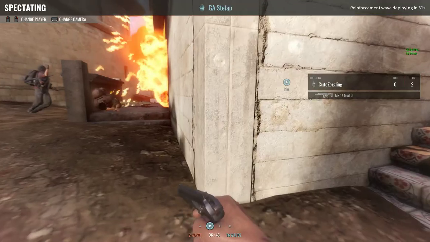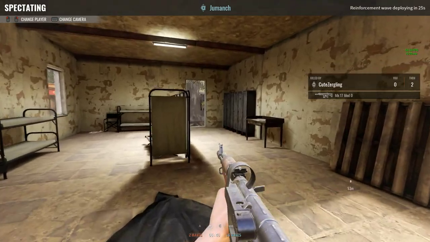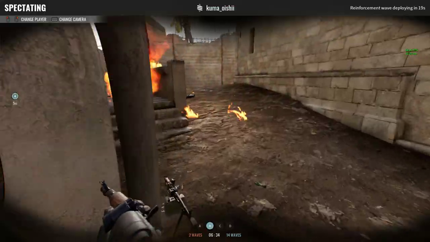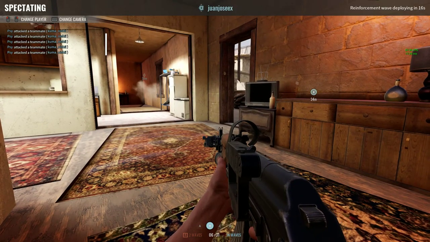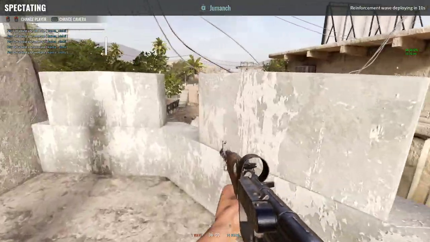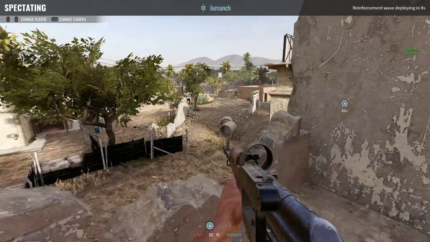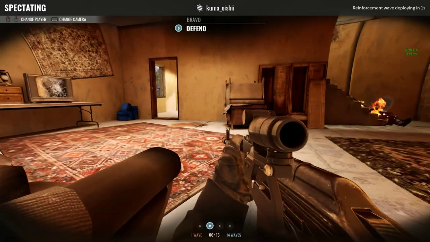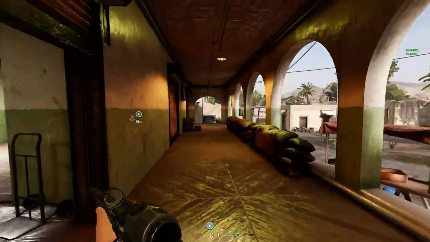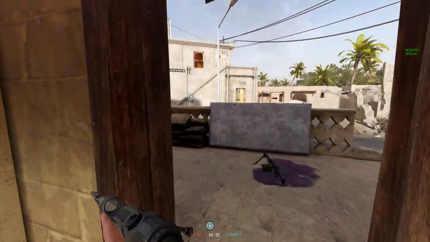I tried to dive into cover. That didn't work. They have some guy covering the approach to B. Whatever guys we have at Bravo needs to hang in there. Let's go. Considering we won the last one. Oh, fuck, they're back at Bravo. Not good.